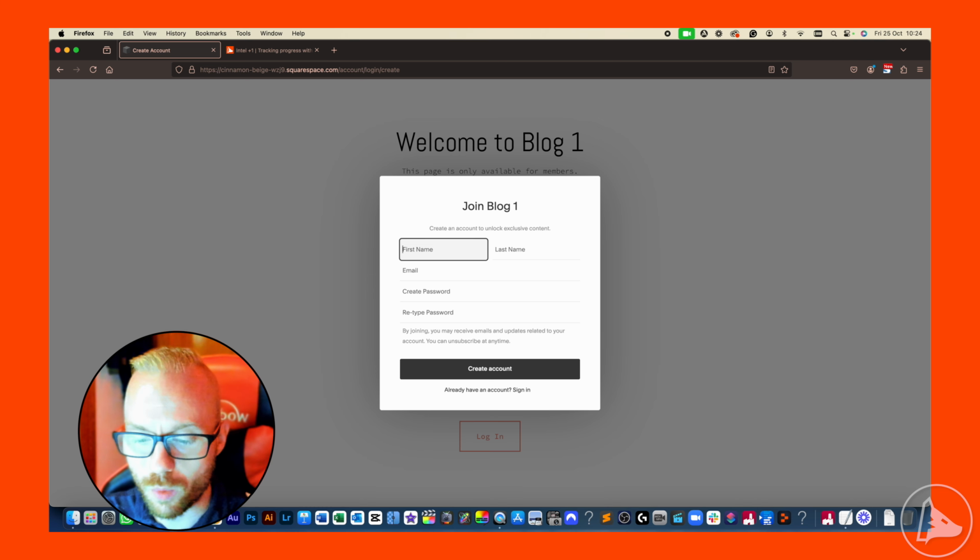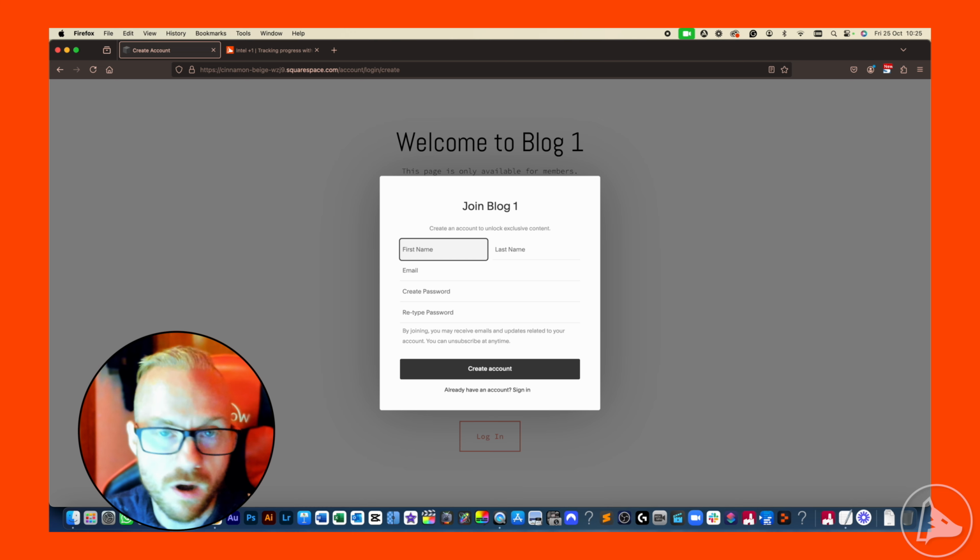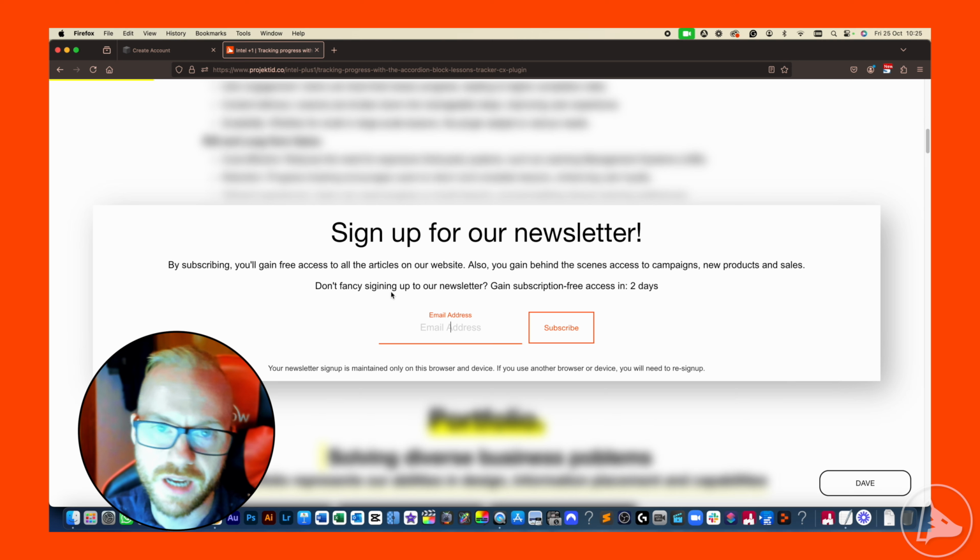Whereas with my plugin, it only tracks the user on the particular browser on a particular device. For instance, if they're on a computer using Google Chrome, but then they end up using Mozilla Firefox, then they would have to re-sign up. But it is just a case of entering their email to regain access. It is like a 5-second job, maybe 10 seconds, depending on the length of the email.